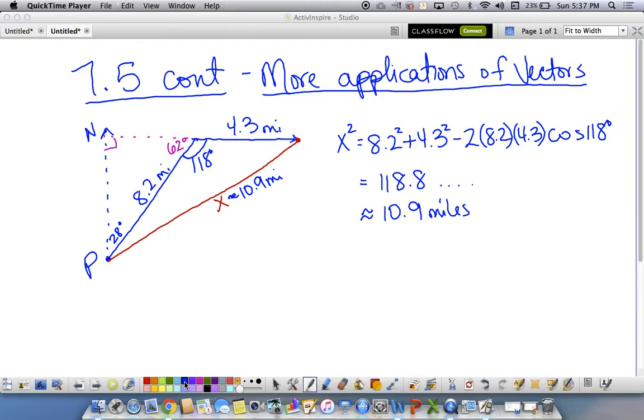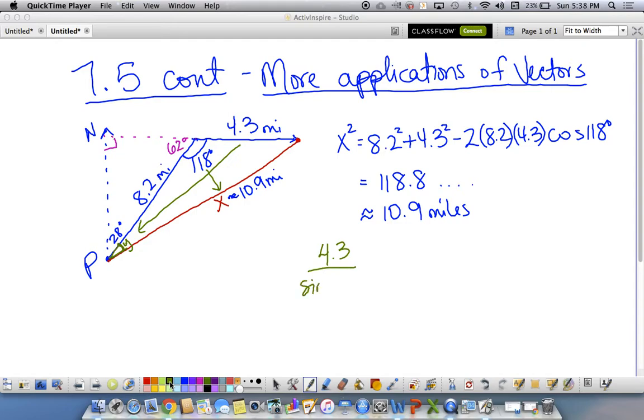Okay? So now the next question they asked is, what is the bearing from the port? Meaning, can we find what this angle is right here? Okay? Because we need to add it to that 28. But we have to find this little sliver of green that I've drawn green here. Can we do that? We now have an angle and a side opposite it. We're looking for an angle and a side opposite. We're going to use the law of sine.